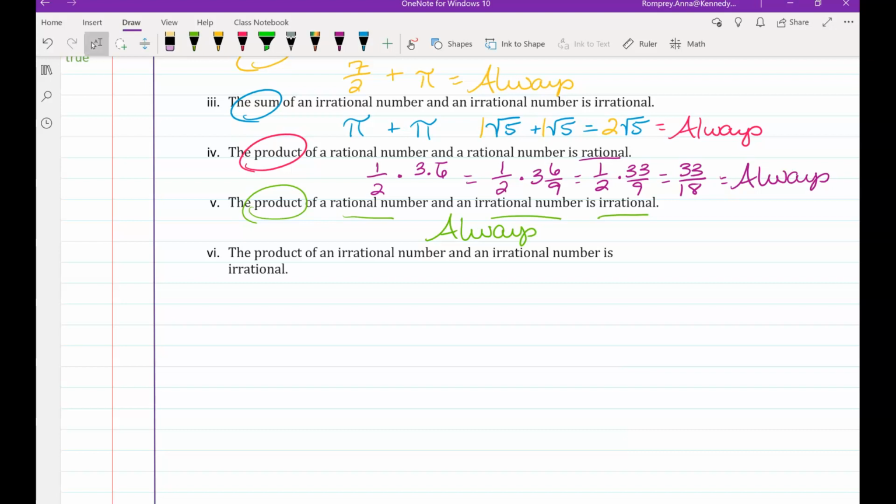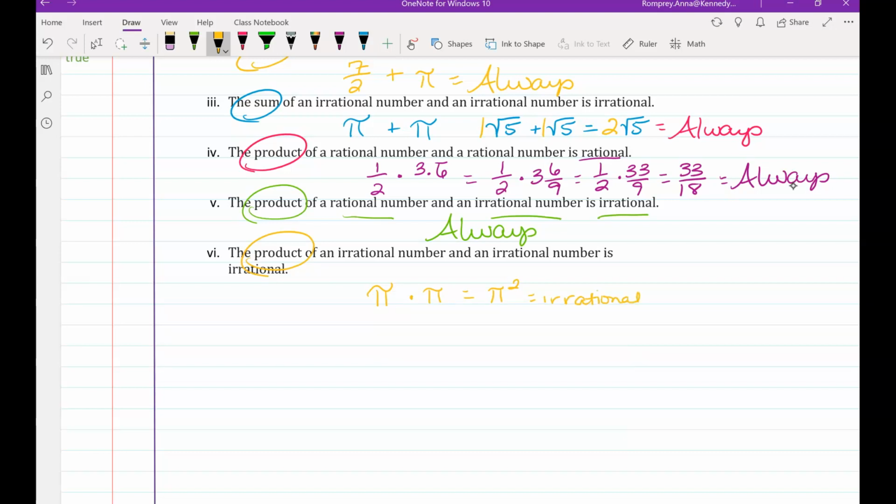All right, so the product of an irrational number and an irrational number. Thank heavens, something that's different. So let's see. Pi times pi. What is that? Pi squared, technically. So you've got that ugly, ugly number and you're multiplying it. I'm just focusing on those decimals. Is there any way that those crazy decimals that last forever and ever are going to magically stop lasting forever and ever? No, that's definitely going to still be irrational.